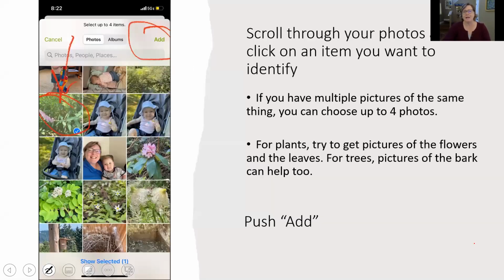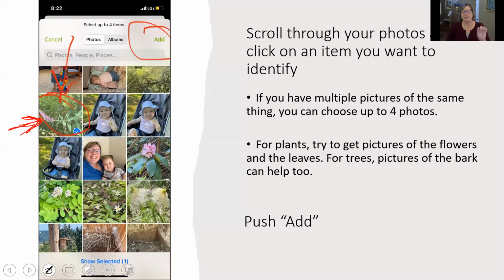When you click on camera roll, you're going to have all your different photos, and you're going to go ahead and scroll through the photos to get to the ones that you wanted. So here I chose this picture right here, which was a picture I took at our local park. And I took a picture, I made sure to have the flower in it, and then also to have some of the leaves. Then iNaturalist is going to use the pictures and the colors and the contrast and the shapes of the leaves to try and figure out what this plant is.